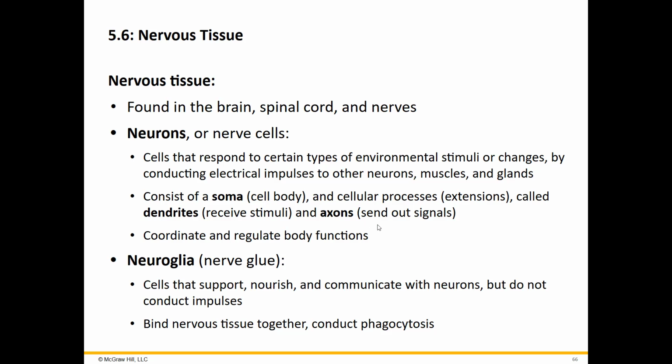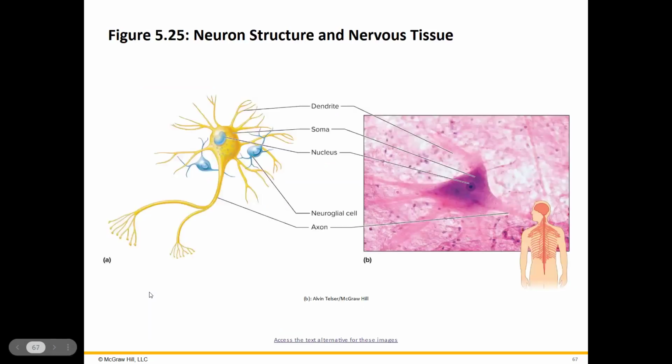So when information comes down a neuron, it connects to a dendrite, which receives the information, goes through to the soma, the cell body, which then sends it along the axon, where it will connect to the next neuron at the dendrite. There are little helper cells with nerve cells called neuroglia. These are nerve helpers. They provide nourishment, communication to the cell. They help the cell stay alive. It binds the nervous tissue together. It phagocytizes waste and other nutrients, but it doesn't conduct the nerve signal. It's not the neuron.